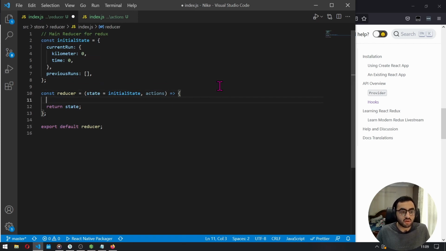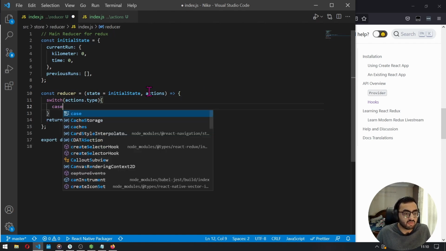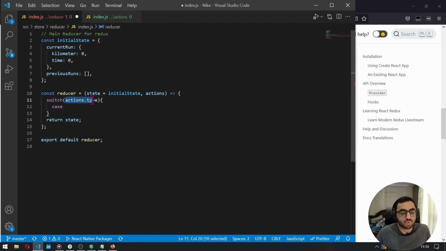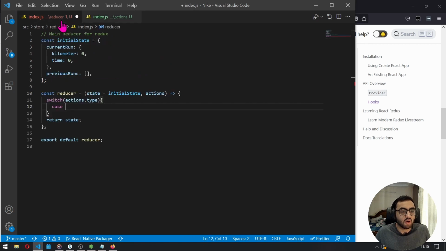Whenever we are making use of any action in the reducer, you will have a switch case which will contain all the action types. The switch case will have various cases, just like save current run. Then we will have fetch all previous runs, then saving to DB, all of these types.